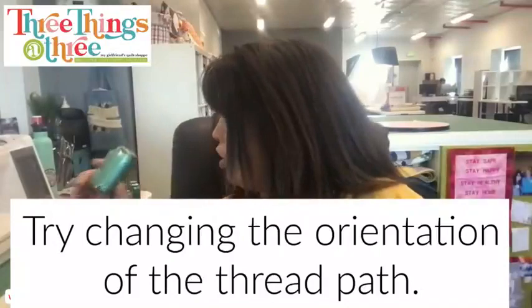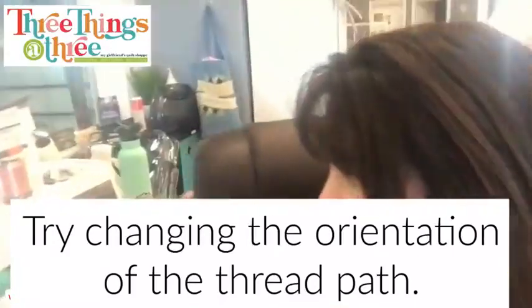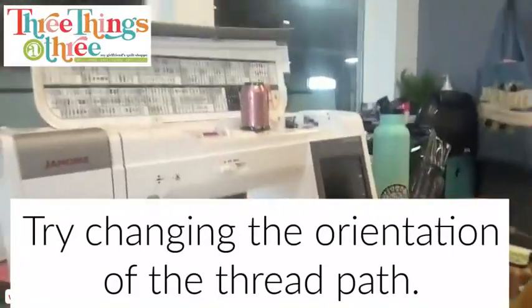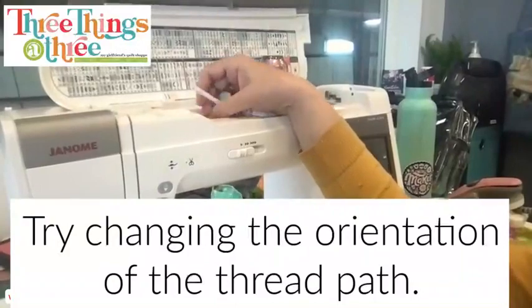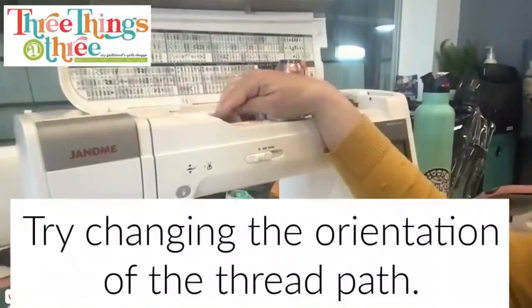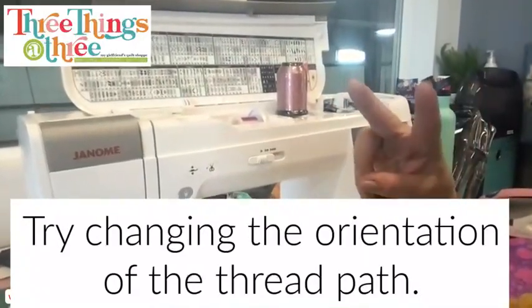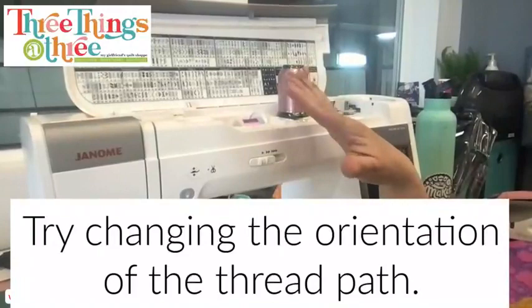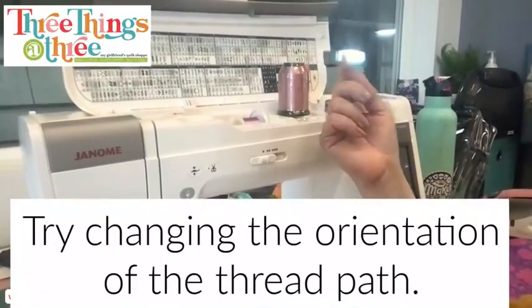Here's another way. I'm going to bring you over to my machine so that it makes a little bit more sense. Let's try this. I'm going to try and hold this with one hand at the same time. Let's pretend that this is metallic thread. It's not, but let's pretend it is, and it's going this direction. I could take a second spool of anything. It can be a spool that doesn't have any thread on it whatsoever, just a plain old spool. Or if I had a second spool pin, this would work too.